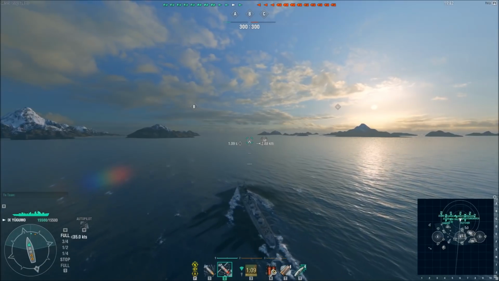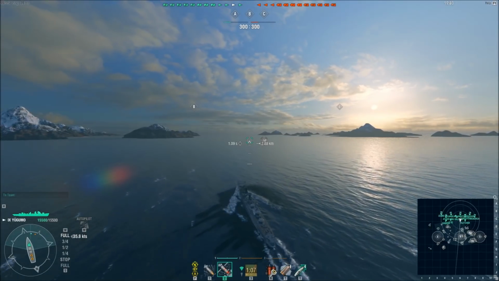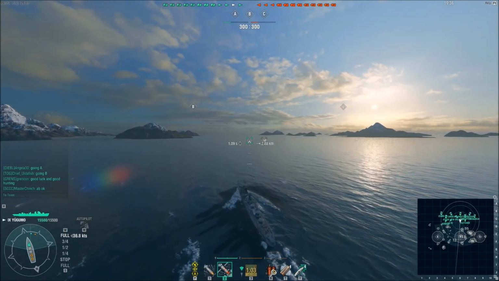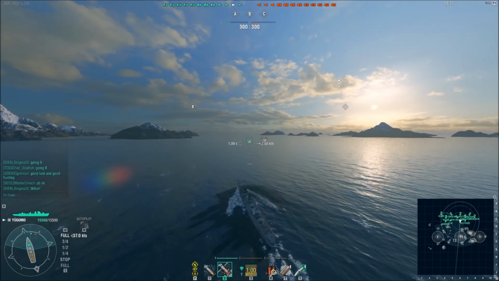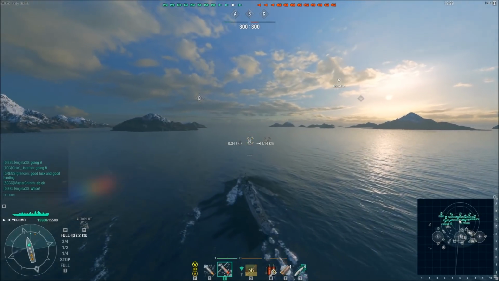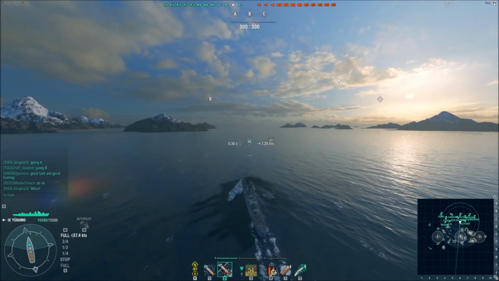Chief is playing in the Tier 9 sneaky torpedo boat Japanese destroyer Yugumo here in World of Warships. As the battle gets underway, it's Warrior's Path, it's Domination Match Mode, and Chief is headed towards the B cap point.